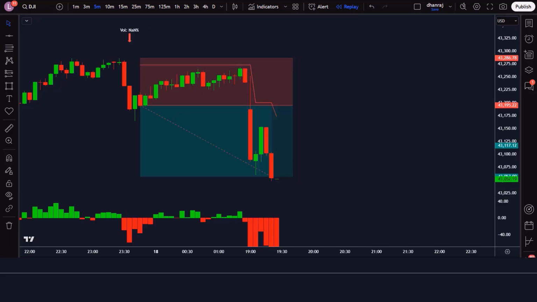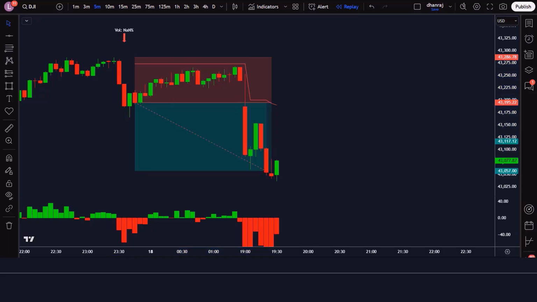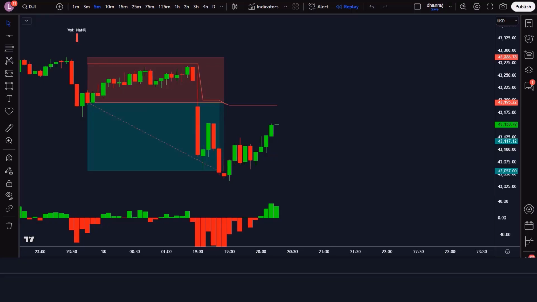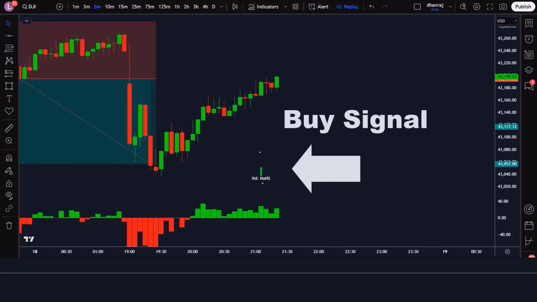The market has completely hit the target. I hope you must have understood this trading strategy. If not, then it doesn't matter, we are going to see examples of some trades, so that you will definitely understand. Here the Super Trend Plus Relative Volume Indicator gives us a buy signal.